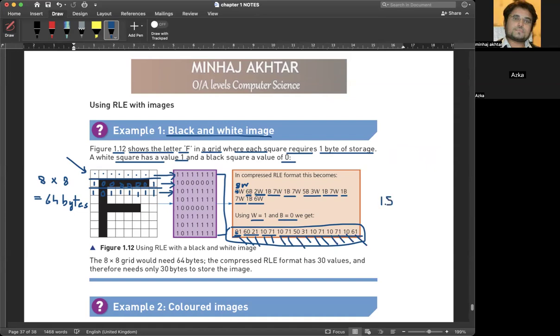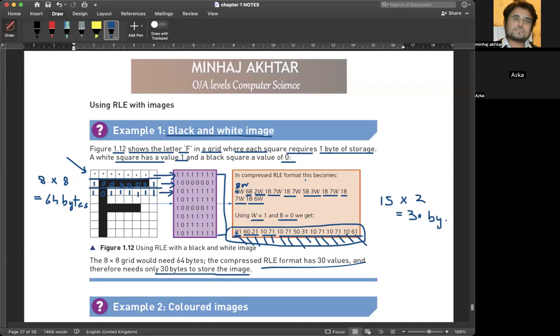And every set is of how many numbers? 2 numbers. So 15 twos are 30. 30 bytes. We have to say bytes as well. So the total size is 64, and after RLE, we get 30 bytes. So look how we are going to use the compression. Any confusion? No. Take out your notebook, draw this diagram in a rough way, and write down everything.